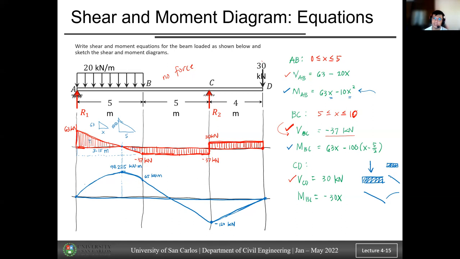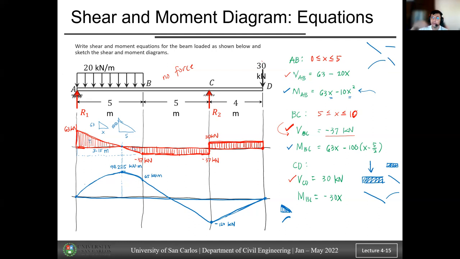So that is the method. Especially if the load is, let's say, triangular, meaning the shear would be curved because this one is diagonal already. So concentrated, straight, curve; concentrated, uniformly distributed. That is the trend. If inclined, the next one would be curve. If a straight line, the next one is curved.